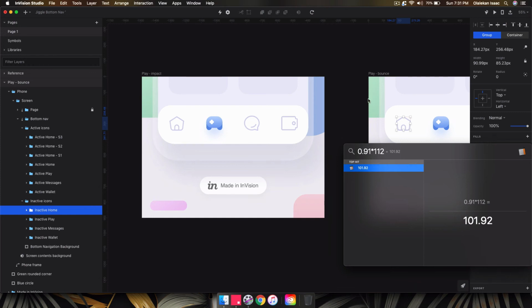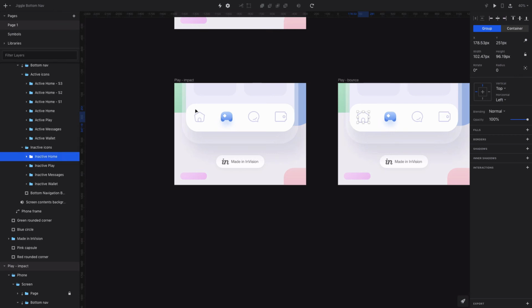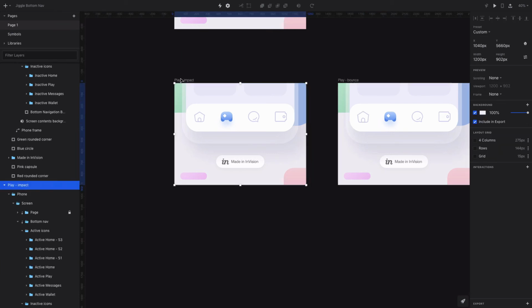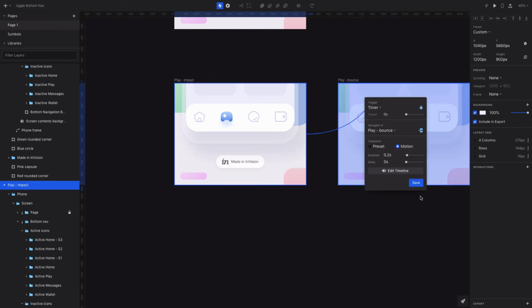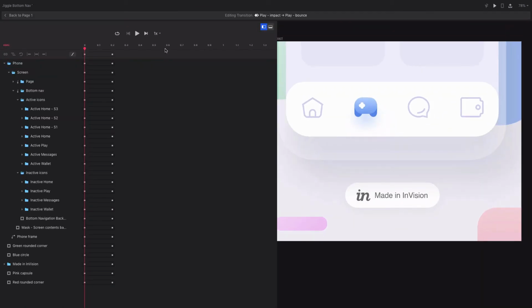That's 102.47. You understand? So we can just go ahead and connect both of them right now. So 0.2 seconds. So we can test what we just did. It's working perfectly. But don't forget to put it at 0.07.